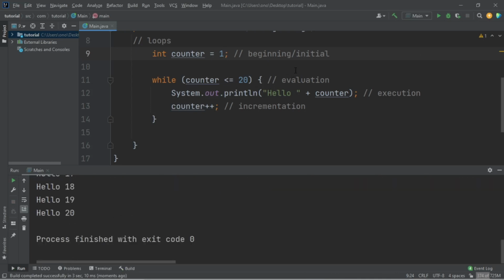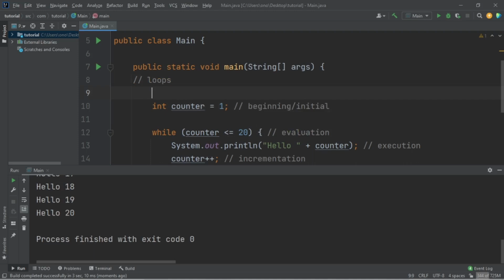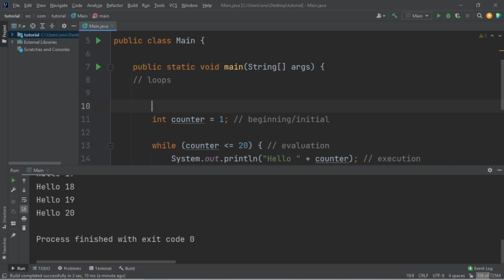And another thing I wanted to show you is that people tend to use while loops when they don't know when the value will end. For loops, it's practical to use them when you know that you want to end at a certain value when you're doing your loop. But in a while loop, it's practical to use a loop when you don't know when the value will end.